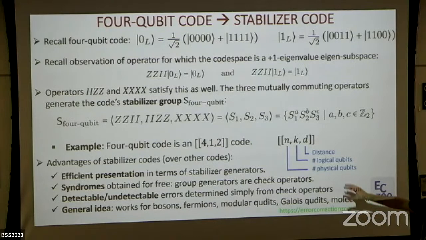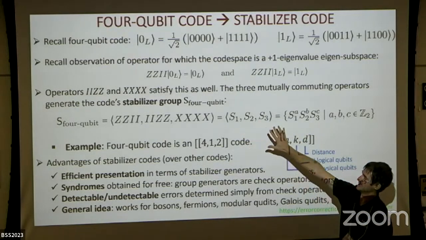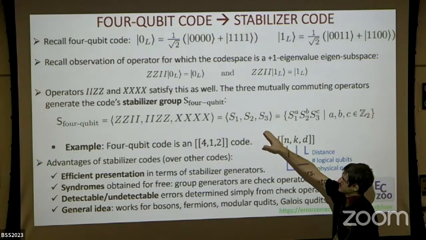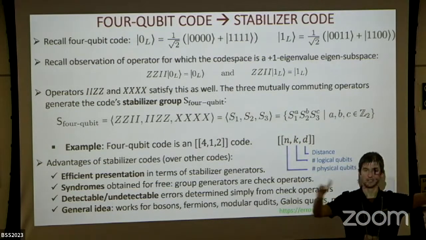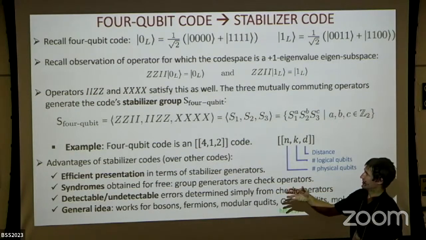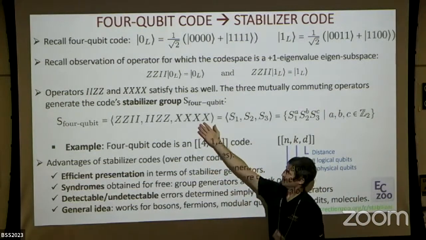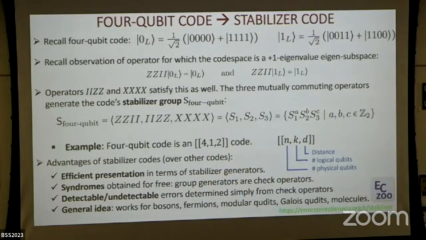So once we have a stabilizer group, we get the set of syndromes for free. Once we have a stabilizer group, we also know what the code space is. We don't have to write cat plus cat plus cat plus cat. This gets really unwieldy if you ever tried it for the 9-qubit surface code. But for the 9-qubit surface code, now that I know all of you are supposed to know what that is, you can just write down some crosses and some squares and you're done. You know what the ground state will be.